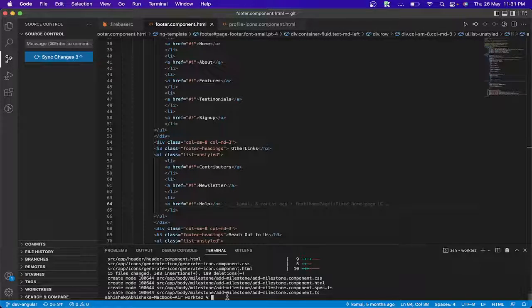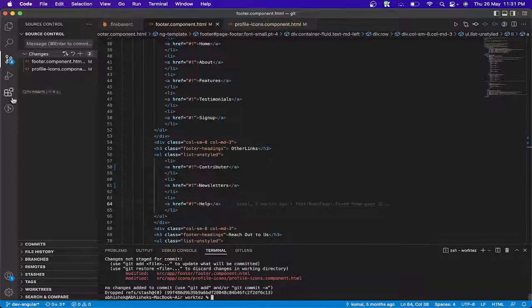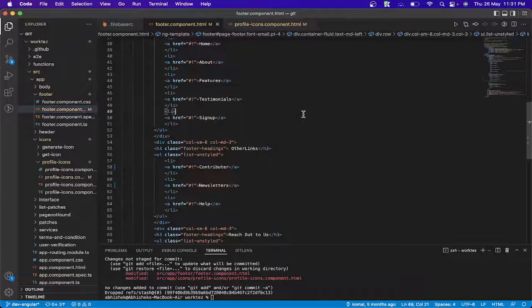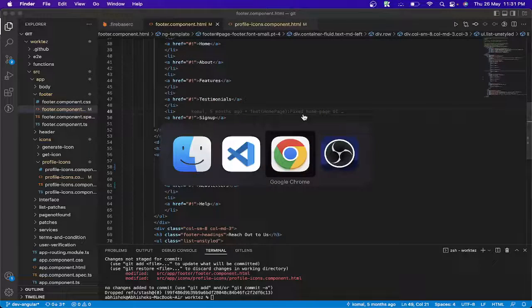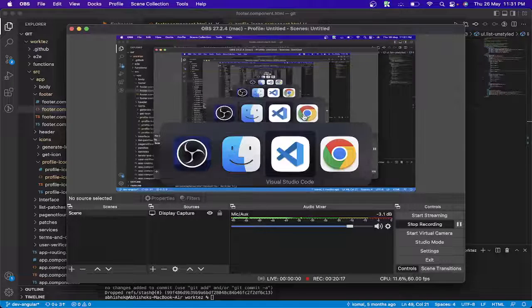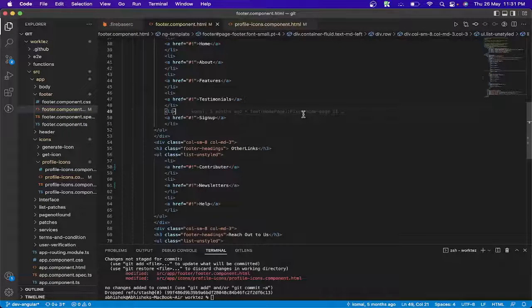Now if we need to add those changes again, we will just use git stash pop. So the changes are added to the directory as well. This command can save you a lot of time. You don't have to manually write the changes again. This was a useful trick. So this is all about Git and GitHub commands that might be useful to you.